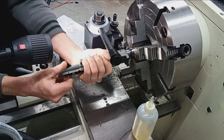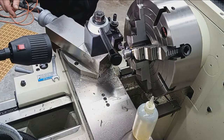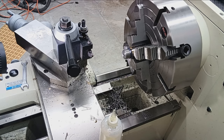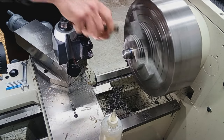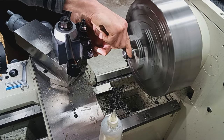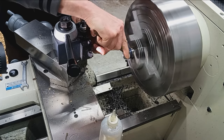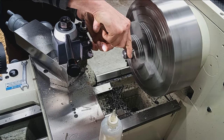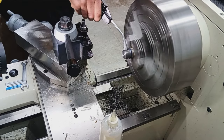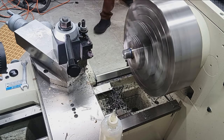Okay, I don't want to get too crazy here. Don't want to gall it. So, before I take another pass, let me just clean it up a little bit with this Cratex. Just gets the burrs out. Smooths everything up real nice. Pull that off. Little anti-seize.